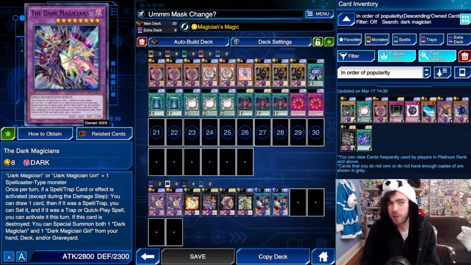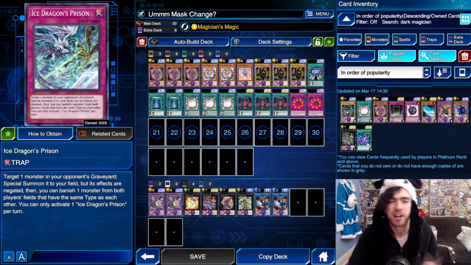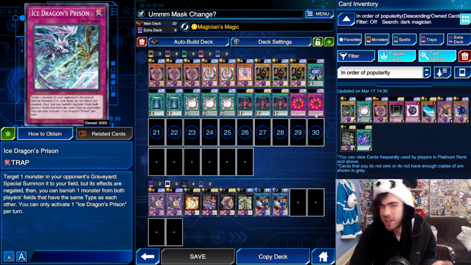Final thing I want to talk about with this deck list is why the hell am I running specifically Ring of Destruction? Well, unfortunately, I don't own Compulse, and Compulse is by far the best card to run in its place. You should 100% play Compulse in this deck list, especially considering you can't play Ice Dragon's Prison, because this card requires a special summon, and your skill prevents special summoning. I learned this the hard way. So essentially, you can't play this card, you're going to have to play Compulse instead, or if you don't own Compulse, play some other kind of back row.